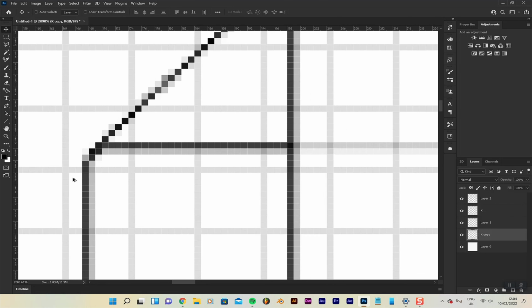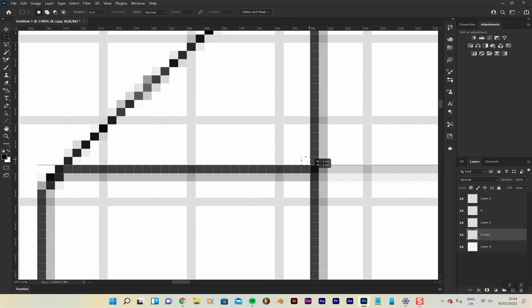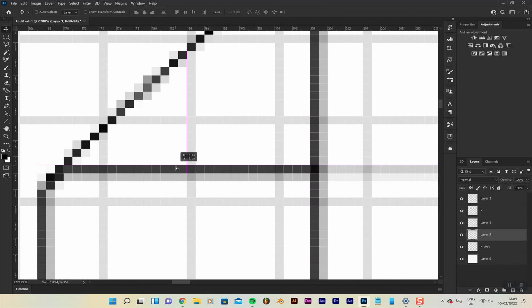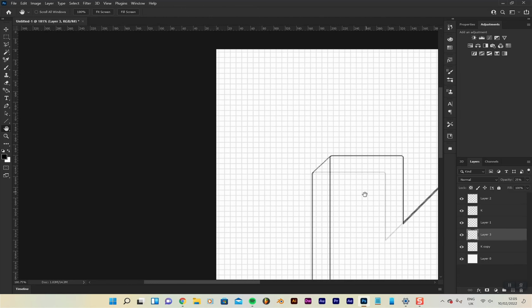So you want to zoom all the way in, and make sure you only have this line selected. Anything that's appearing within this area, you want to select of this line. Now you want to cut and paste again, put that back where it was. You can always double check. Yep, that's fine. Then you want to fade that again, so 25%. And as you can see, you've now got the effect.